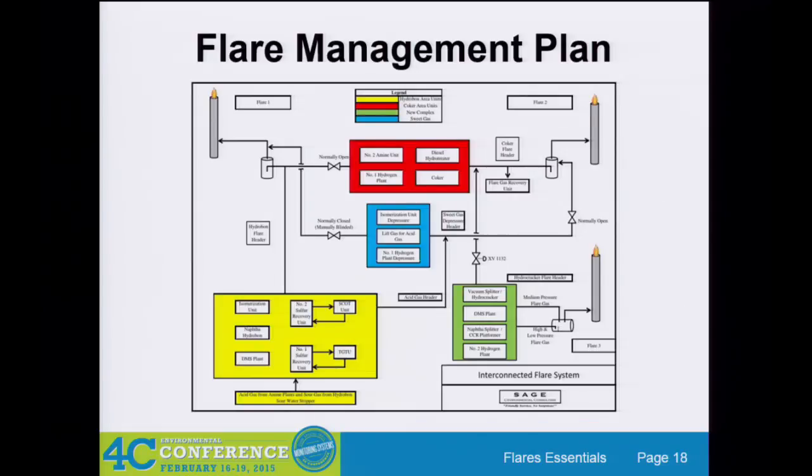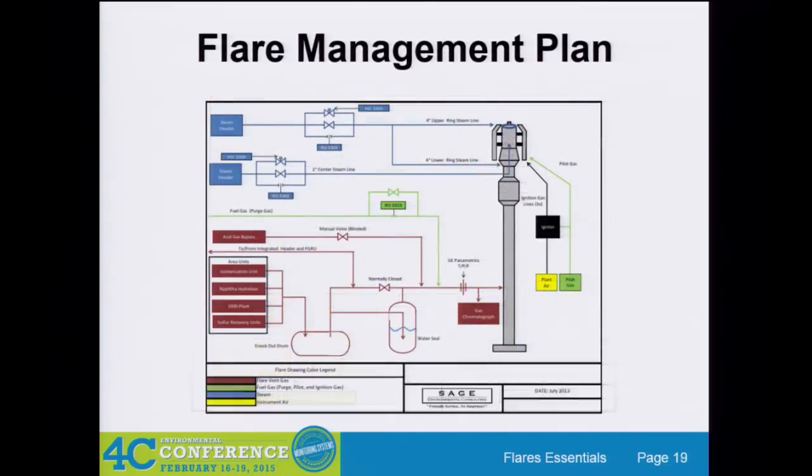We like to just say, you know, they ask for a simplified one to show the process units that are going to the flare. This is actually a pretty complicated one where they had 3 interconnected flares with flare gas recovery. So it's just kind of showing what units are going to go to which flare and how this is set up. The other PFD that they asked for is more specifically tied around the flare system itself. Again, it's going to be showing the different types of lines, the assist lines, the pilot gas, and it wants to see where your flow monitors are, where your analyzers are, water seals, knockout drums, etc.